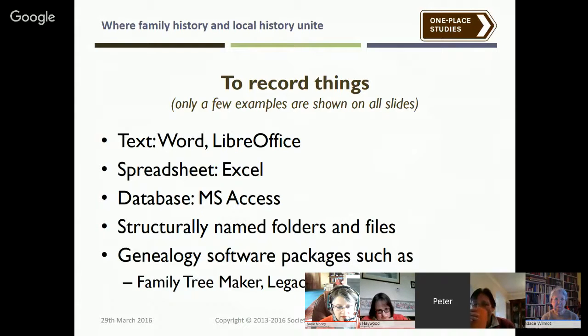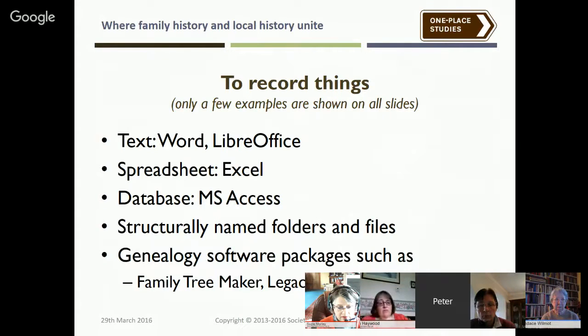Another thing about recording things that is worth remembering is that you can do a lot by what I've said there, structurally named folders and files. So actually having a proper nomenclature for your folders and various images and maps, you know, putting in the right references into the names of files and folders and organizing them.